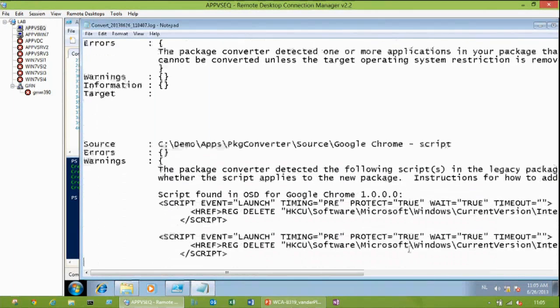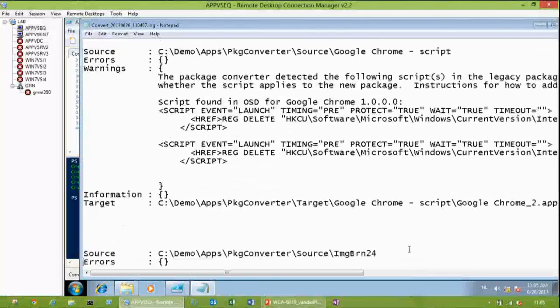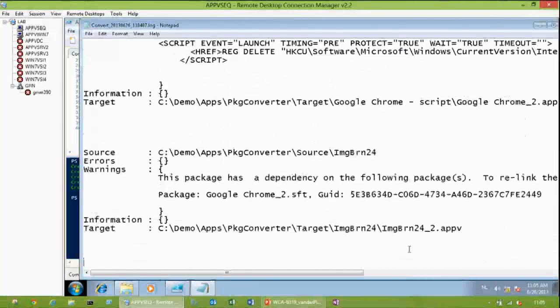Chrome, Google Chrome, I had a script in Google Chrome, are not migrated, as you can see here. And the last one is a dynamic suite composition that also doesn't get migrated, but there's no way to migrate that anyway. So this shows you that the converter does provide you with the info, and you can run this in two modes. You can run it in info mode, where it won't actually convert it, but it will report on the stuff, or you can run it in actual conversion mode. When it's successful, it will actually convert the package.